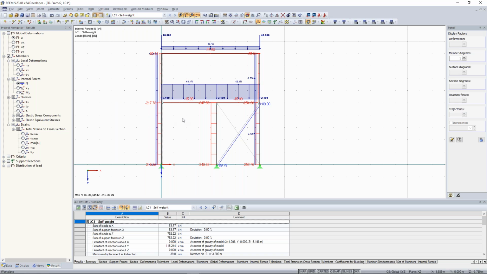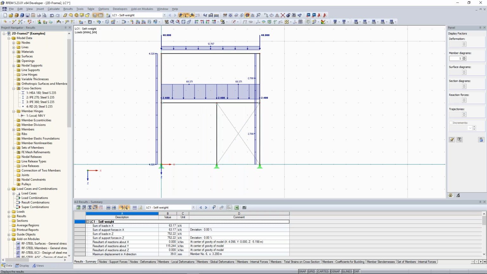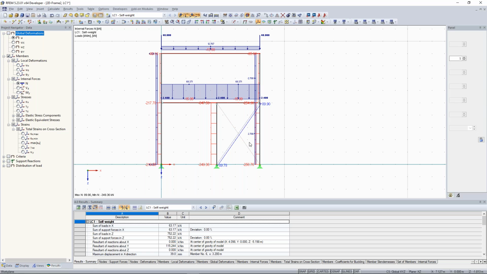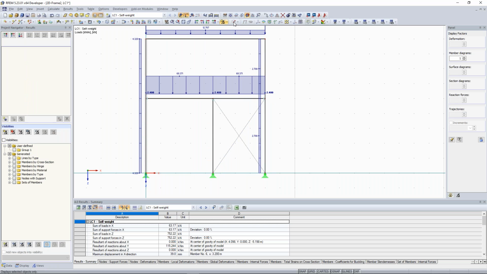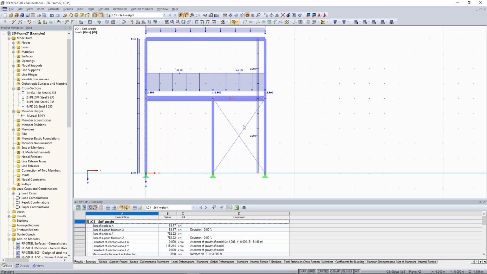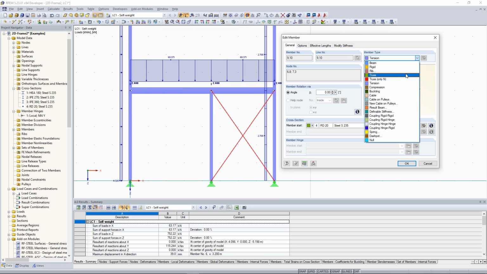Okay, I can show you the difference. First of all, I show you with the help of the cables. I think that's the best way to do that. So look, the bracing has the member type tension, but you have also the possibility to have truss and truss only normal forces. A truss can have along its member bending moments, but only at the end there are no bending moments.